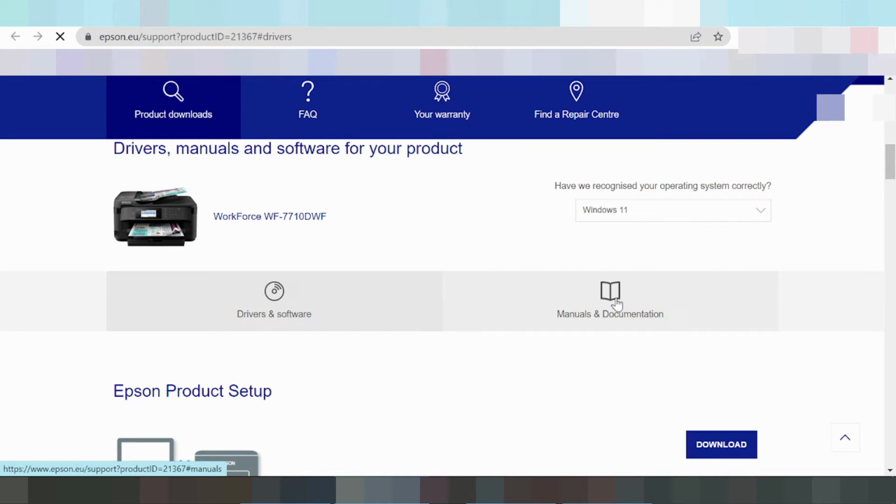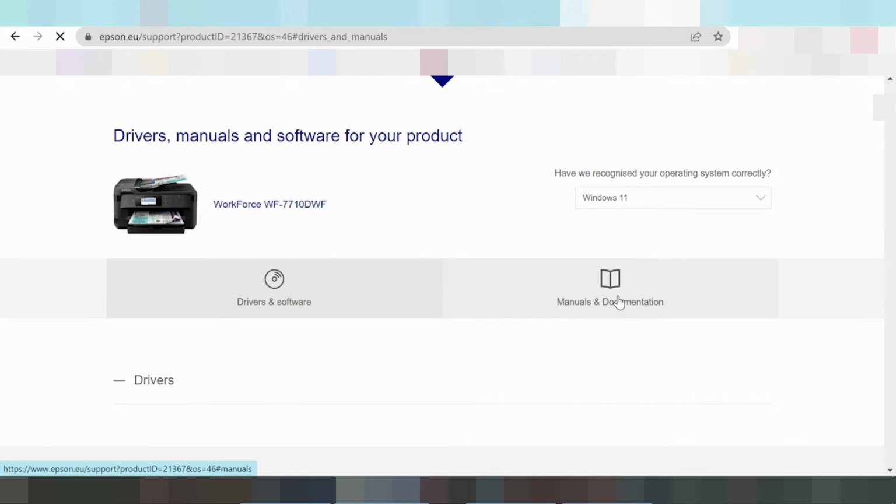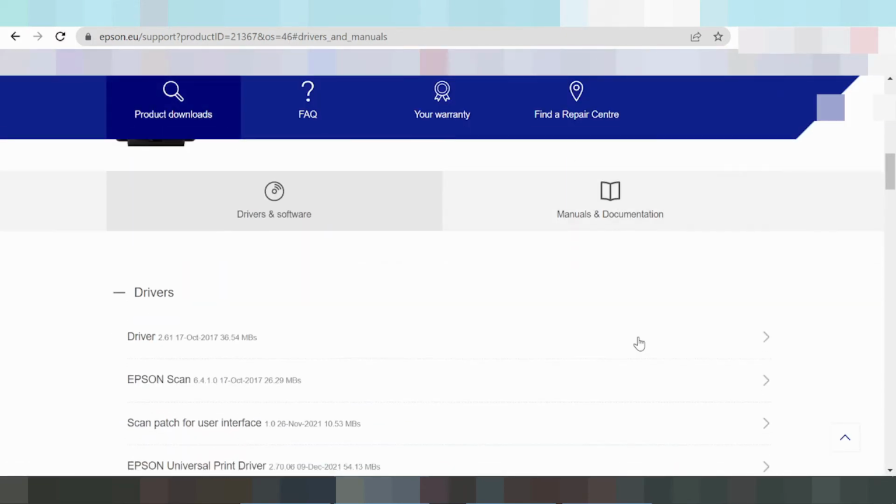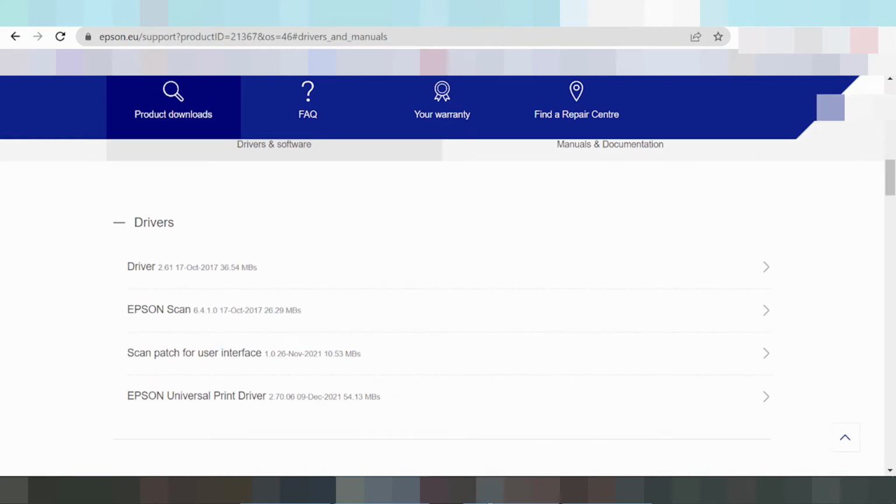Please wait, guys. Okay, this is the driver for the printer and the scanner. Only the driver and only the scanner.